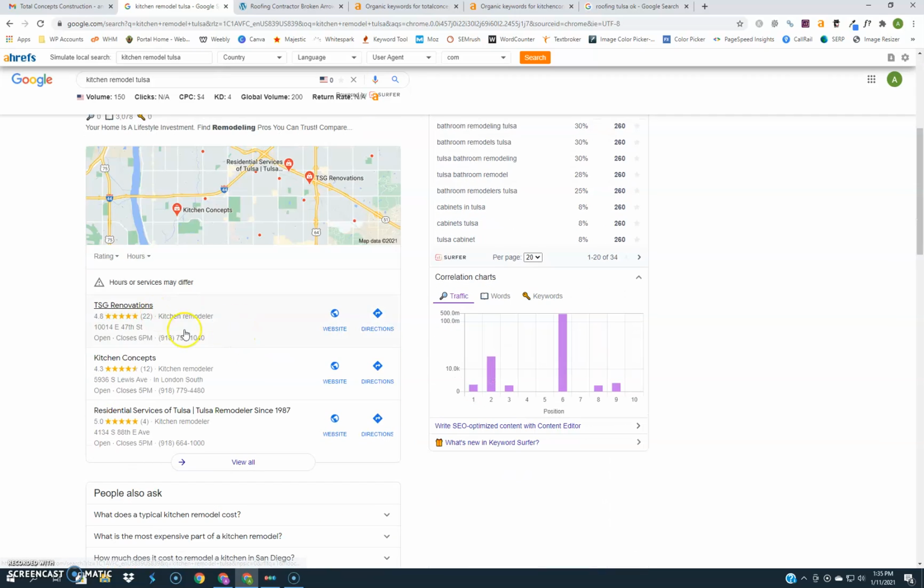The second tip will be how to get into this map pack area. Google actually ranks people into this map pack if they have more citations than other businesses. A citation is your business name, business address, and business phone number listed on local or online directories. And that would be things like Facebook, Yahoo, Yelp, Yellow Pages Online. Just getting that business information listed onto those websites is what's considered a citation. And the more you get, the more Google is likely to rank you into this top area. It's one of the factors that they consider in rankings. But that's something that you can do quickly.